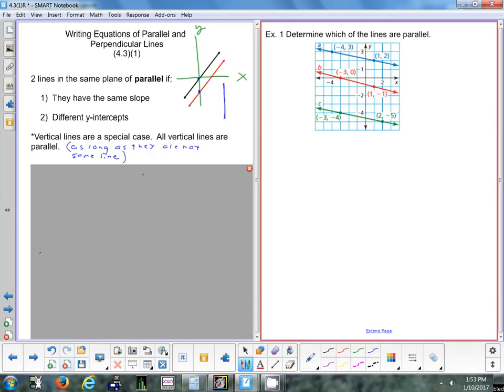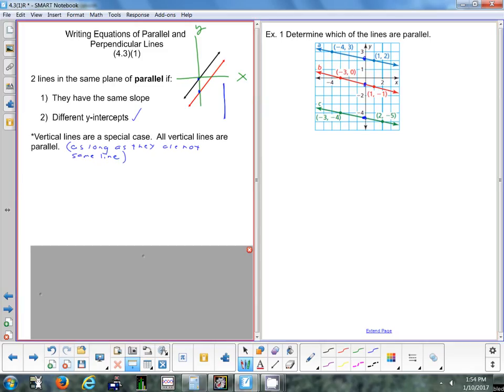Because line A, B, and C, very clearly, they already have different what? Yeah, line A, line B, and line C. They all meet that criteria. The y-intercepts are already different. I don't even know what it is. You know, this one looks like it's a little below -4. That one looks like it's a little before 1. And that one looks like it's 2 point something. It doesn't matter what it is. They're all different. So now what I need to do is check the slope of each line. If the lines are parallel, then the slopes are going to come out what?